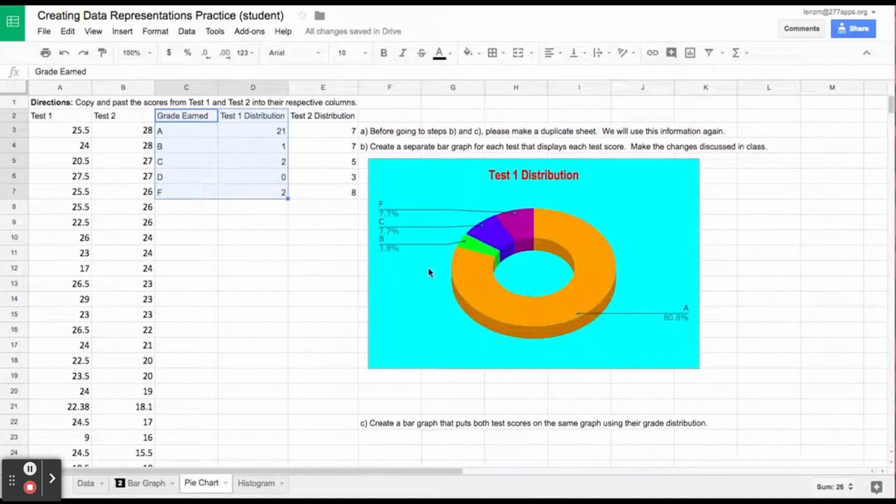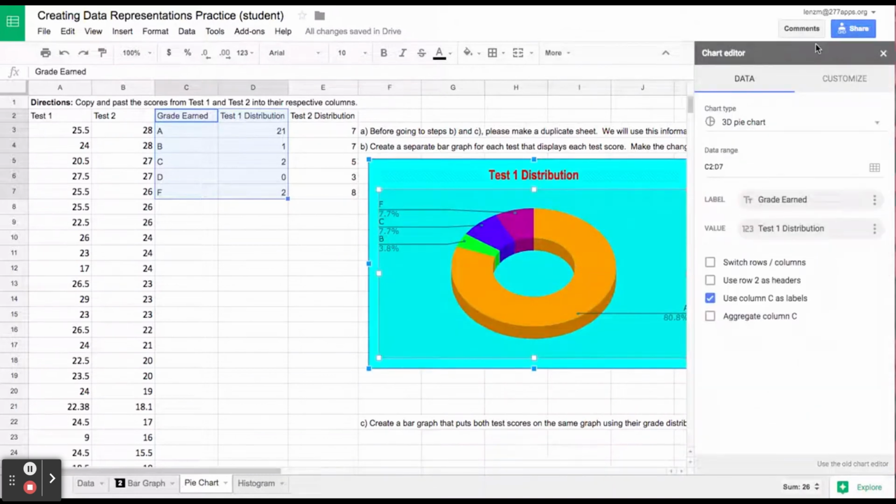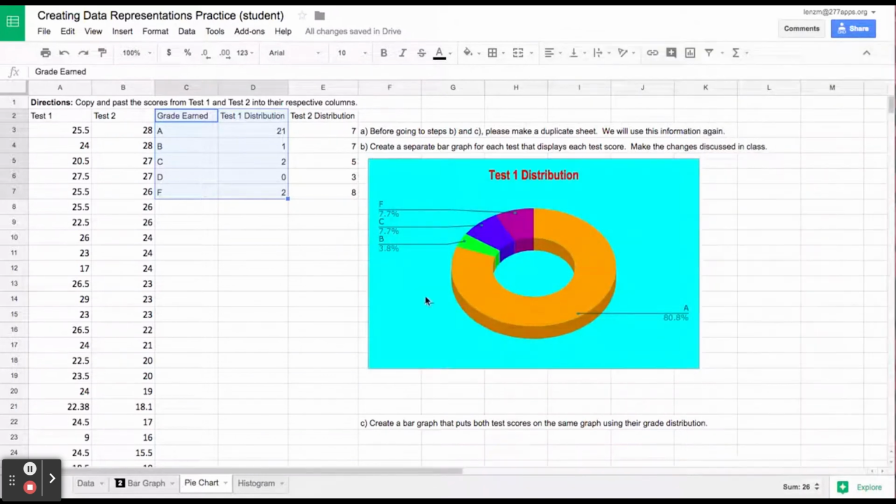But again, the idea is that you're going to use these skills in a workplace where you might be presenting to people that don't have access to hover their mouse over. So you would want to provide them with the information so that they can see it. Okay. Again, I'm going to skip this part for test 2 because it'd be more of the same thing.